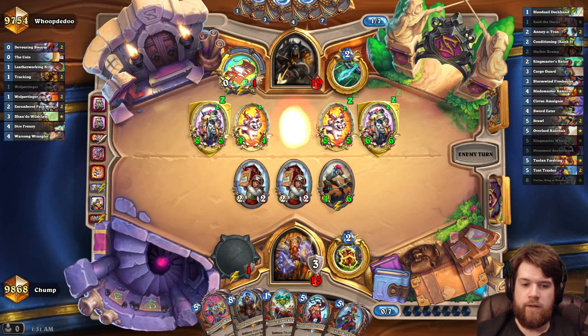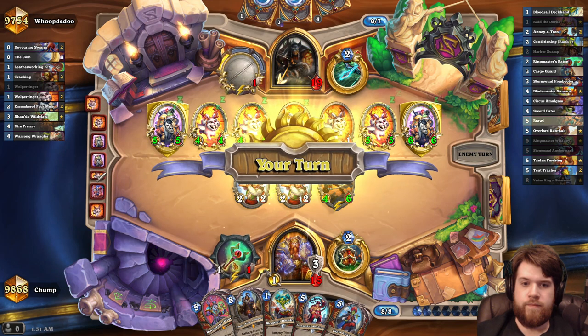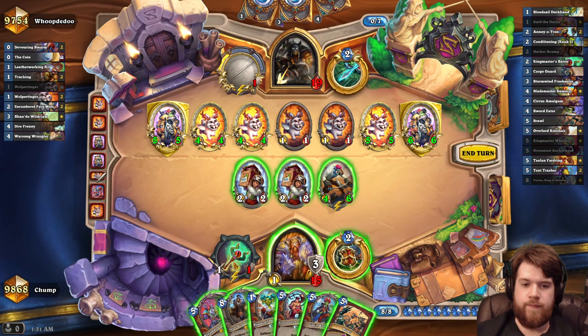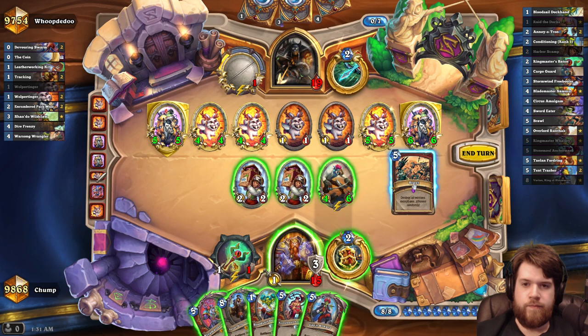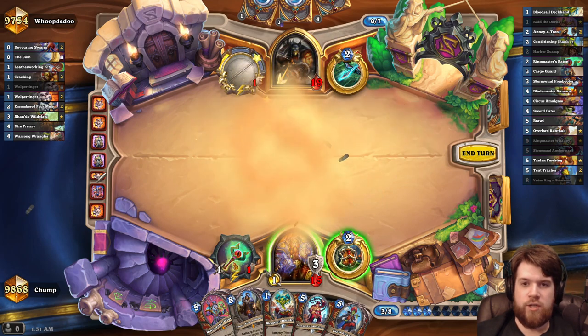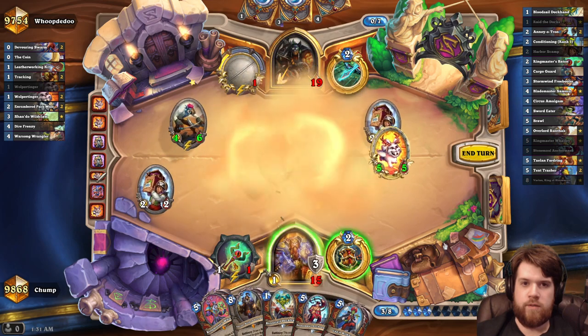This is starting to get a little out of hand, but Varian's pretty good here. Brawl is also pretty good. I think I just brawl, right? About a 50-50 chance for a good outcome here. Looks like one of my opponent's taunts live.